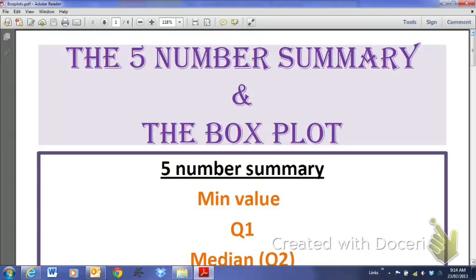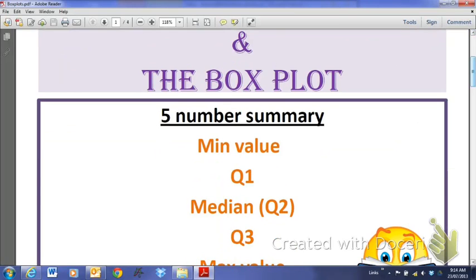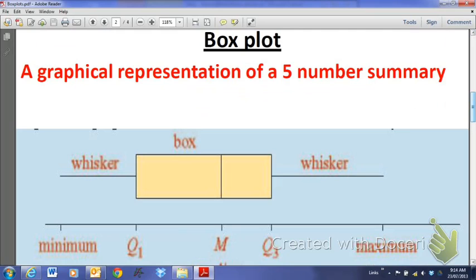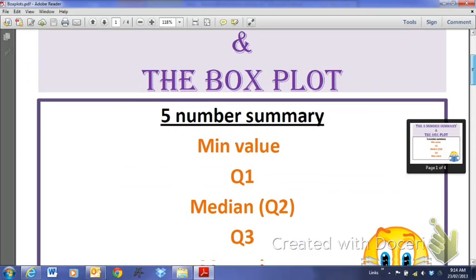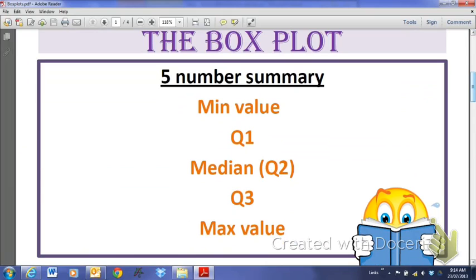The last one we never saw was the 5-number summary stuff and the box plot. Okay, so just bear with me. 5-number summary is basically what you are seeing up on the screen right now. There are obviously 5 things that you are going to have to find. Minimum value and the maximum value. Where do these two things come from? To get those two, what are you going to have to do to start with? Put them in order. Yes, Jared.